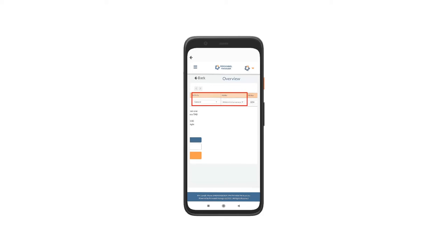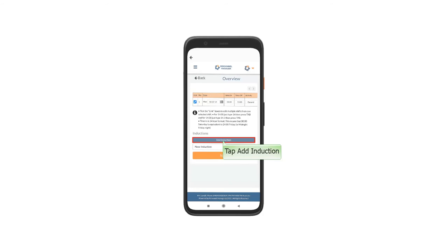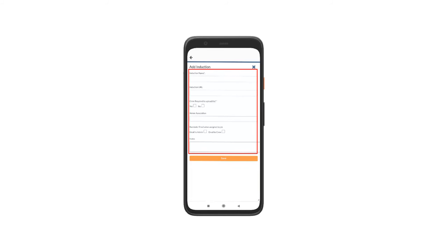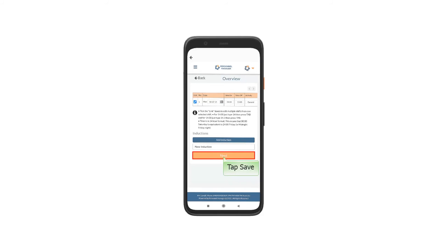If you want to change activity and ability, tap on the drop-down, and a selection of activities and abilities will appear. Same with room, this section can be edited, or you may click the plus icon if you want to add more rooms. Meeting place and on-site contact name can be edited. Tap the Add Induction button. Enter the induction details and tap the Save button. Once the booking details have been verified, tap the Save button.